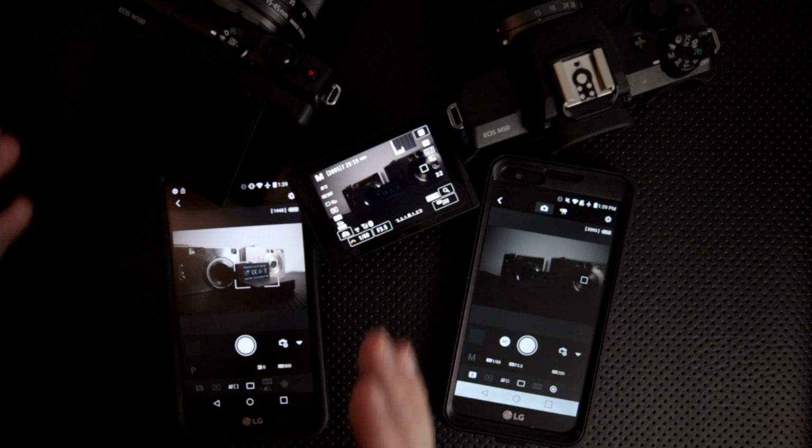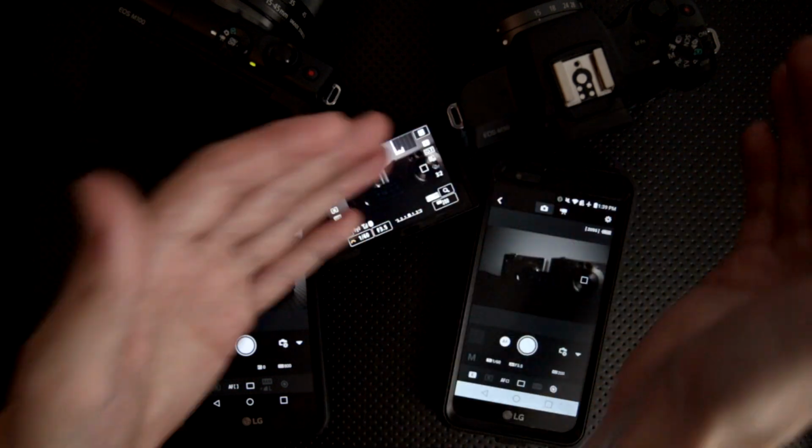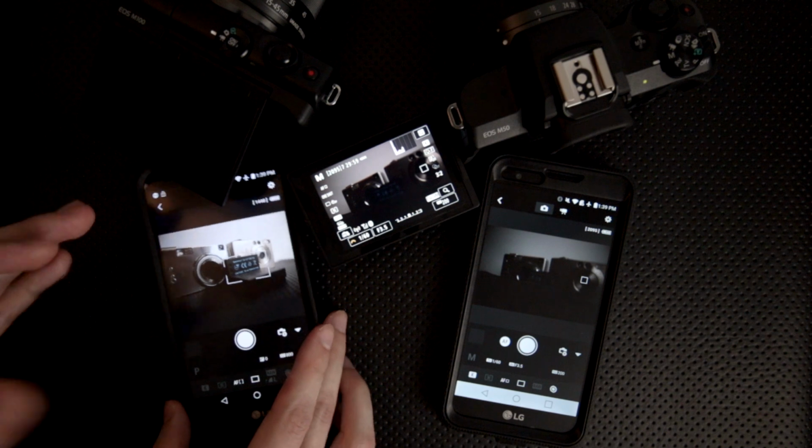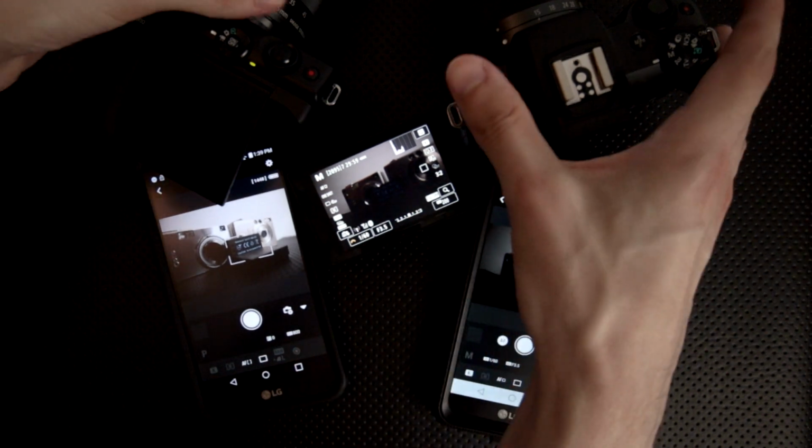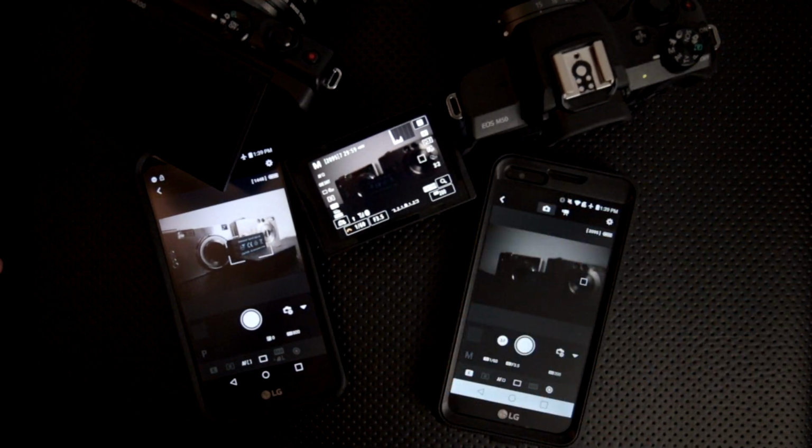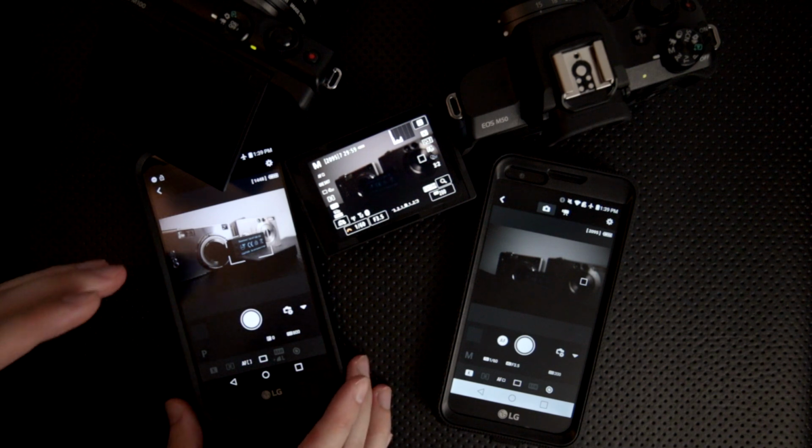Today we're doing a quick video on the Wi-Fi capabilities of the M100 and the M50. They are quite different. There is a lot less in the M100 than the M50. I did have a question about that recently, and I have in the past. I wanted to just go over it in more detail.